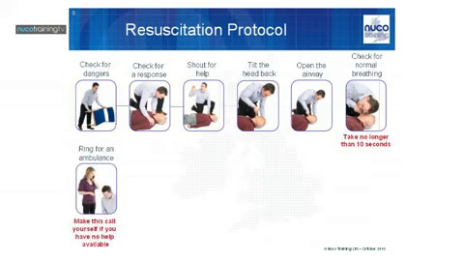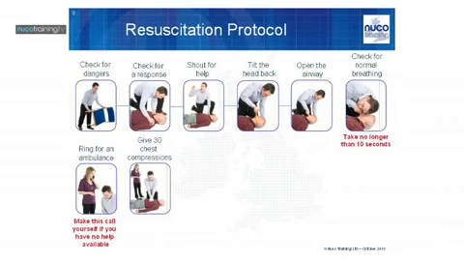If your casualty is not breathing normally, then ask your bystander to call for an ambulance. If you're on your own, then you must make this call yourself. Start CPR with 30 chest compressions at a depth of 5 to 6 centimetres and at a rate of 100 to 120 compressions per minute.